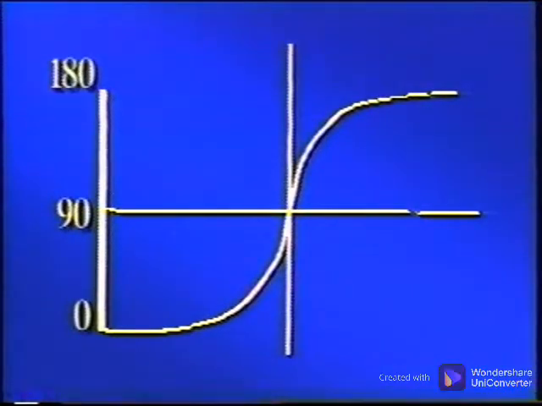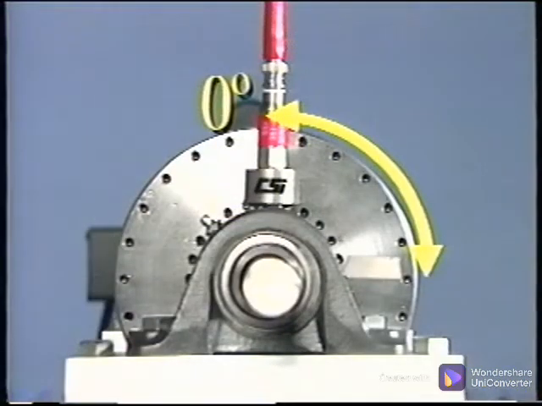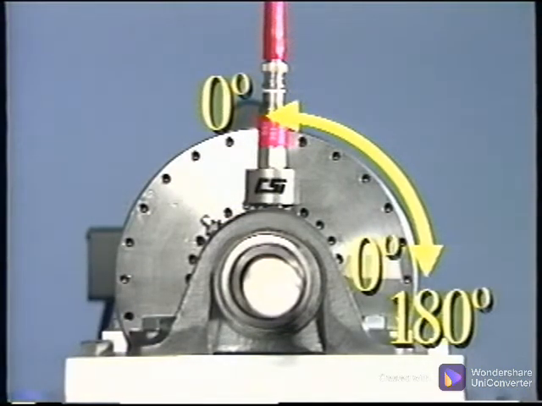We know that if we trace the phase during a coast down, as the system goes through resonance, there is a 180-degree change in the phase with a resonance at 90 degrees. So if the change is 0 or 180 degrees, it indicates a resonant condition. Perform other tests, such as a bump test, to determine which direction has a resonant condition at shaft turning speed. Then correct the resonant problem before balancing the machine.